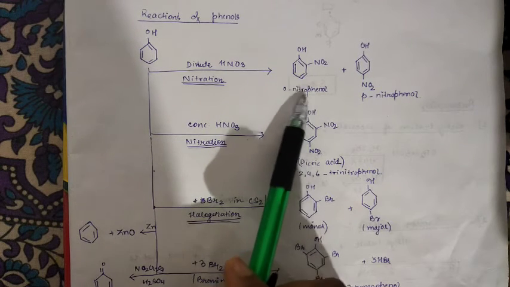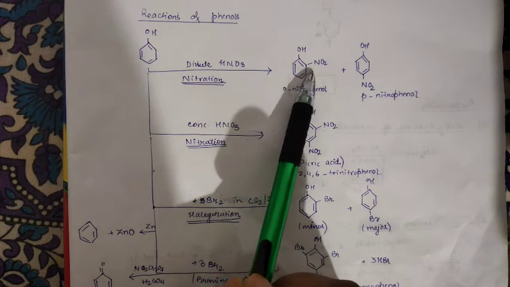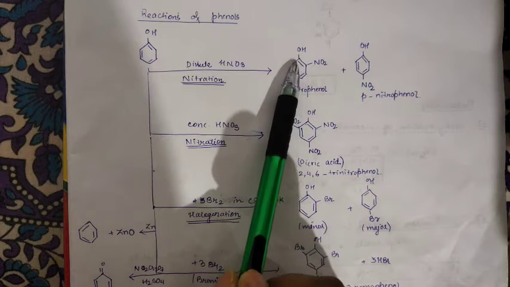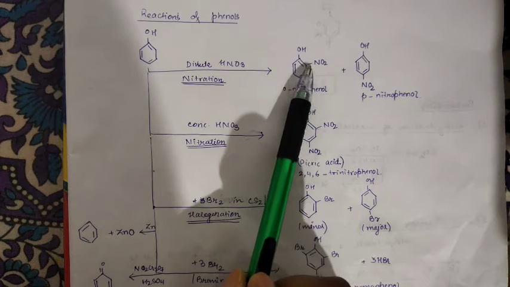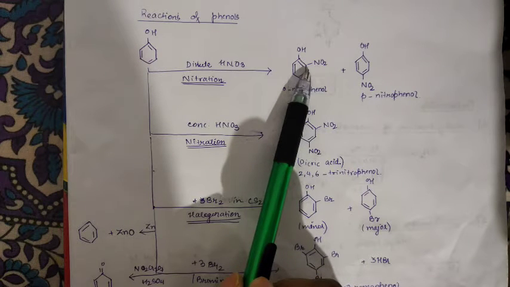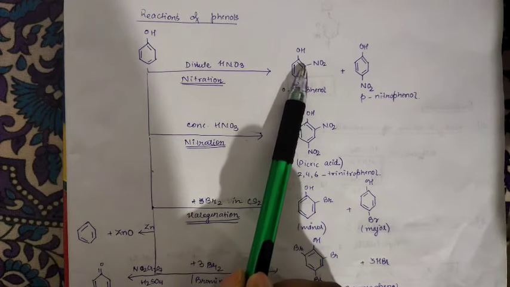So whenever you draw the resonance structure, one thing you will observe is that the electrons that are present here will be pushed towards this carbon. So here one negative charge will be present, again this negative charge will be pushed towards the bond and it will make a double bond. Again this double bond will be pushed here and one negative sign will be obtained. So the negative signs or the electron density are obtained at the ortho position and the para position, but at the meta position no such electron density is accumulated.